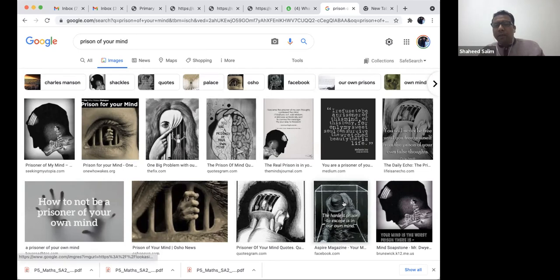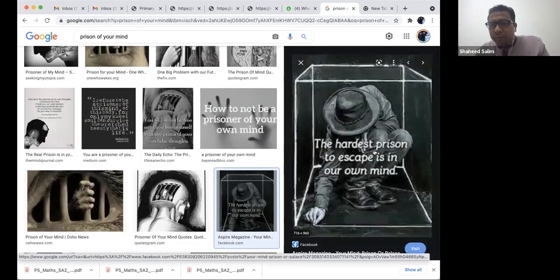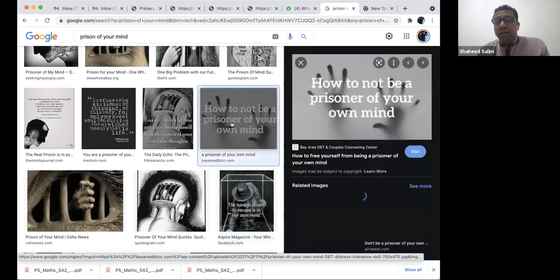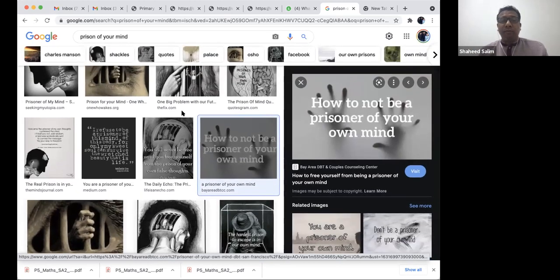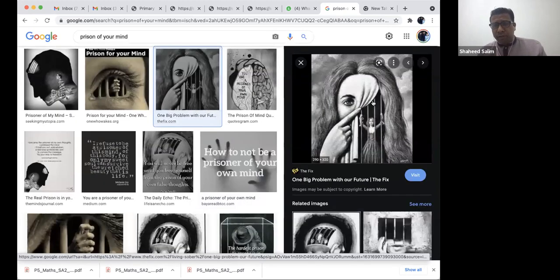You see, they say the hardest prison, jail to escape is your own mind. Don't be a prisoner of your own mind. Why is it? You have the wrong ideas. You say maths is difficult. Then in the end, you can never succeed. Not only maths, life. Now, see, hiding behind this person is a person who is jailed inside the mind. You are stuck in the mind. Just like I told you about the elephant with the rope around the neck, I really showed you last time. Okay, let's try the next one.